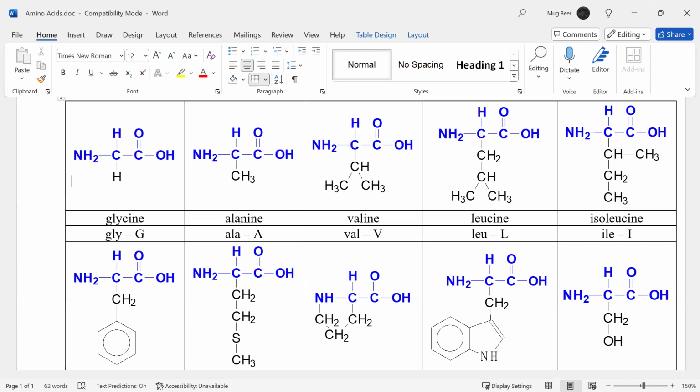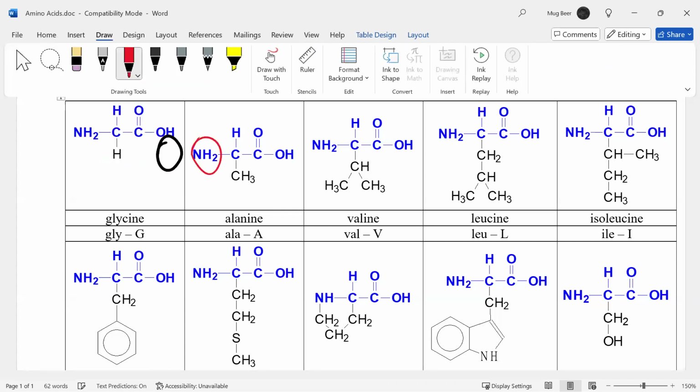So it could react with itself, or it could react with these things right next to each other. If this is an acid and this is a base, then these two things would react with each other. And that's what we're trying to do when we're making proteins, is get these chains to hook up with each other. I like to think about them being like different kinds of Legos. They snap together very easily because one side wants to snap into the other side.